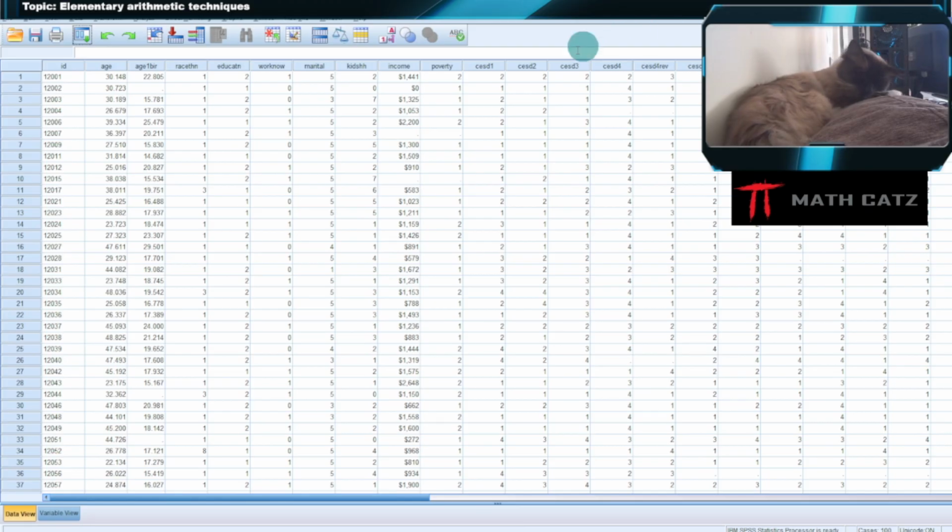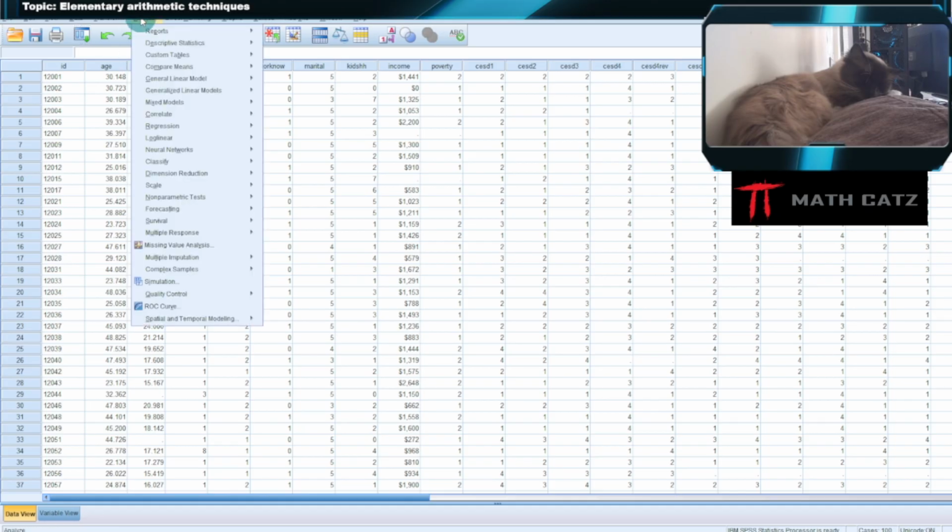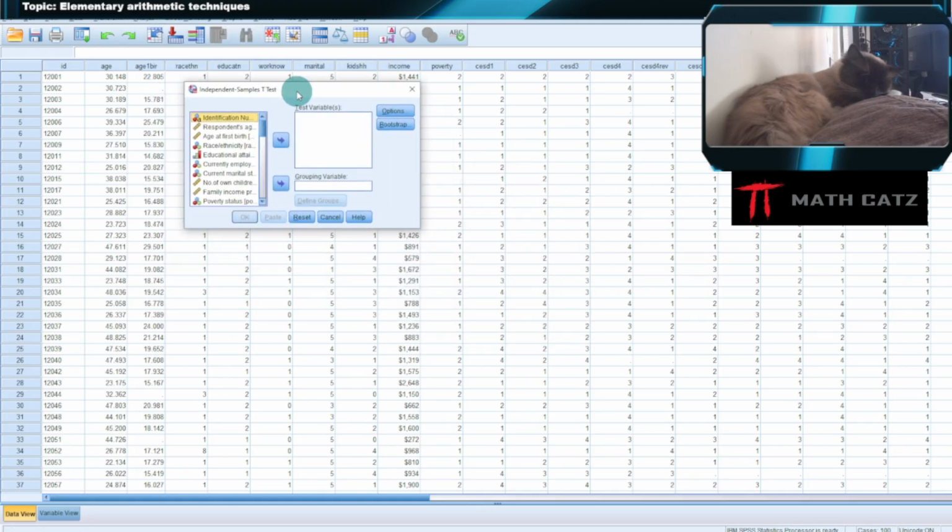So we're going to go to our SPSS up here and run a t-test. We'll click on Analyze, Compare Means, Independent Samples t-test. We're going to make that a little bit bigger.